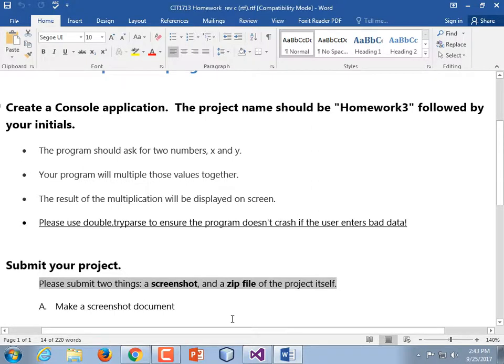So please include screenshots. If you don't know how to do it, then Google it or send me a text. Basically, you just hit the print screen button, which you'll see up there near scroll lock and pause break. Open up Word and paste it, or open up Paint and paste it.